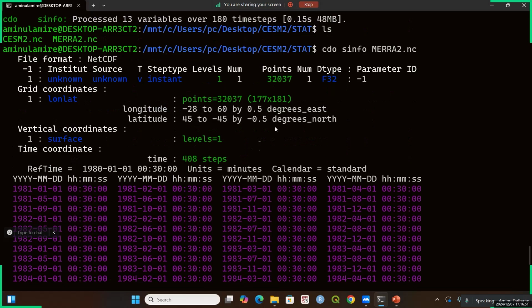I think let's start with LAT. LAT is what? 0.94 to what? 1.25. Okay, so these are the spatial resolutions. They are different, not so? So we also need to make them what?